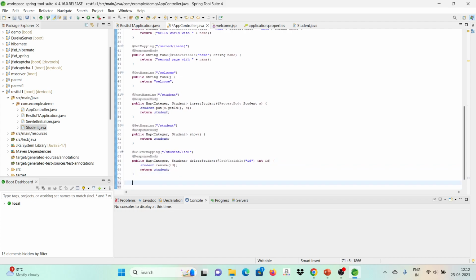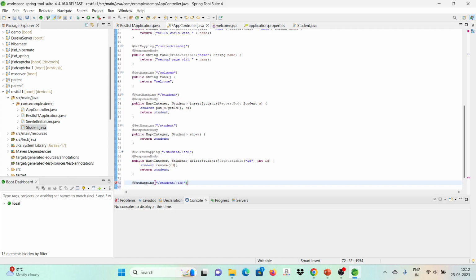Similarly, we will go with the put mapping, which is to update the data. I will listen for the same student. Now I need to receive the ID on which I need to update, as well as the entire student object.